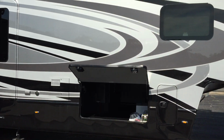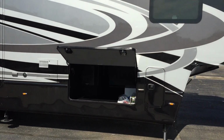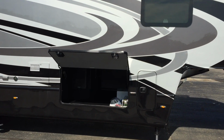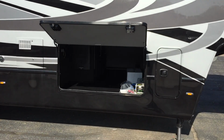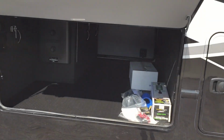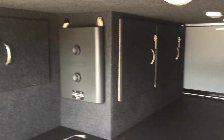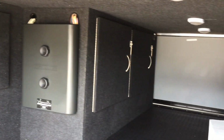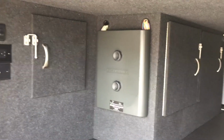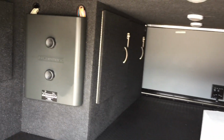This is our Luxe Gold. Beautiful full body paint. I wanted to show you the spacious basement storage that we have in this luxury full-time fifth wheel. So I'm going to zoom right up in here and take a look at this. This has got 3 access doors to give you easy access to anything you need to get into under that in the basement area. The ductwork, some of the electrical, some of the plumbing areas that you may need to get to. So I'll zoom out.